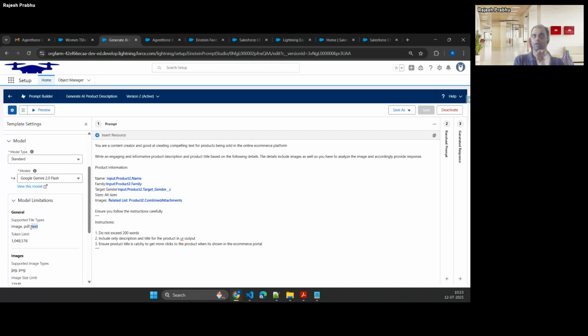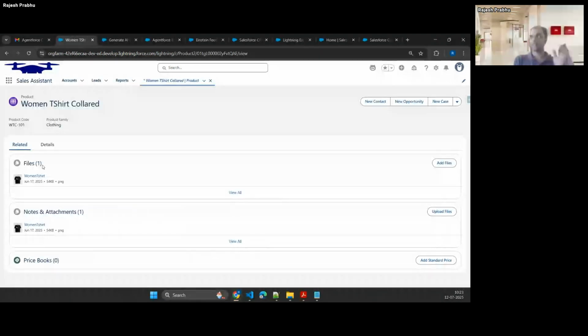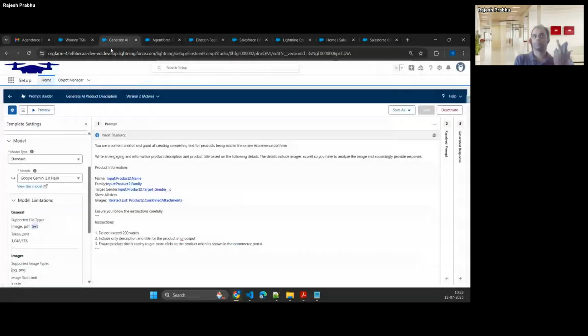But there are only a few models that are good at reading PDFs and good at reading images. I can run this and it will simply work. Let's say I switch to the old one. You can see this: if I use this model, then I will not get the desired result, because this model does not have the capability to read images. So remember that.